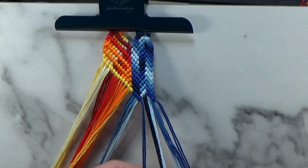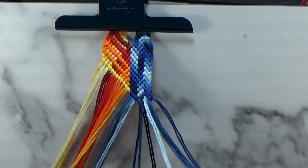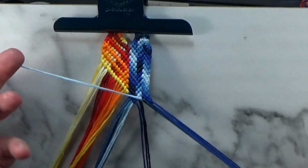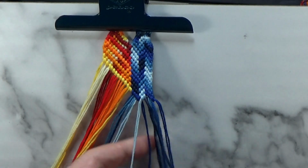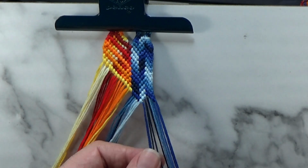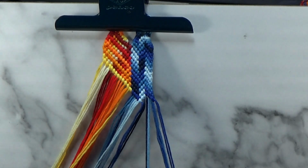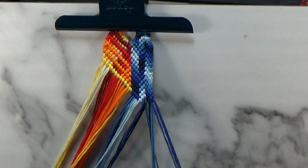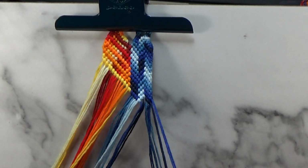And now this one comes. Oh, I didn't mention what the string was. Okay, so each one of the bracelets is 6 colors, and there are 12 strands going up into the loop, so you end up with 12 strings coming down. Each one of those strings is 1/3 of a skein, and they're doubled up, so that way it gives it a nice thickness, goes a little bit faster, and gives it a certain look and feel that I really like in my bracelets personally.